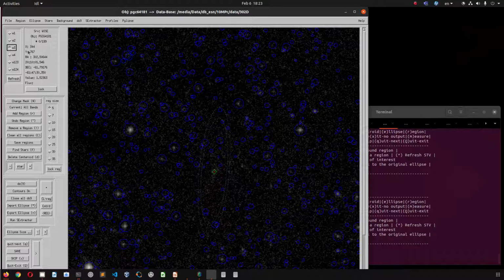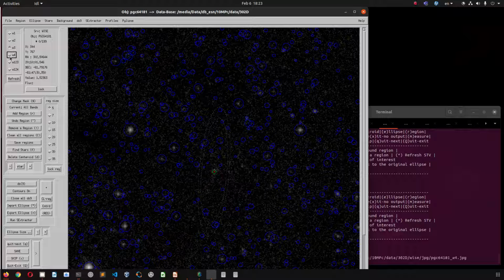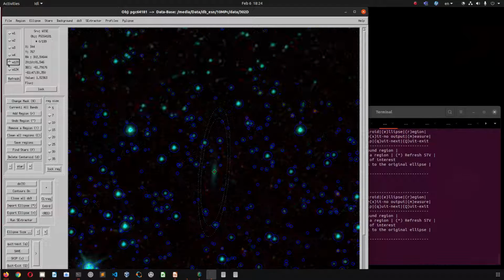W3, and so on. At W3, most of these stars are gone. They don't have any emission at W3. And W4 is missing. I don't have any data for it, and it doesn't even allow you to choose that option. W1, 2, 3 is a composite image generated based on these three bands.